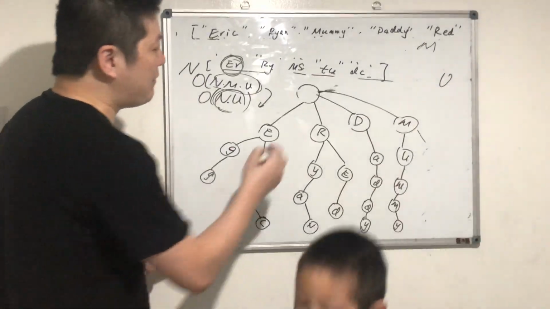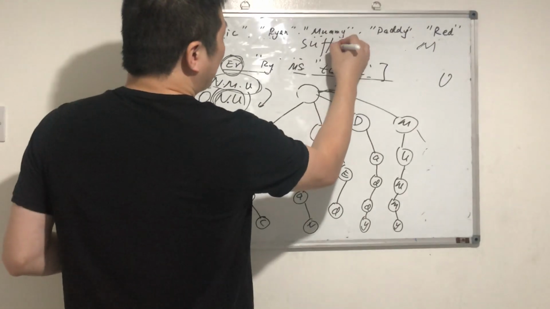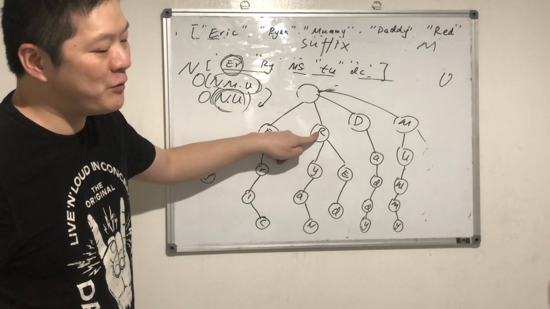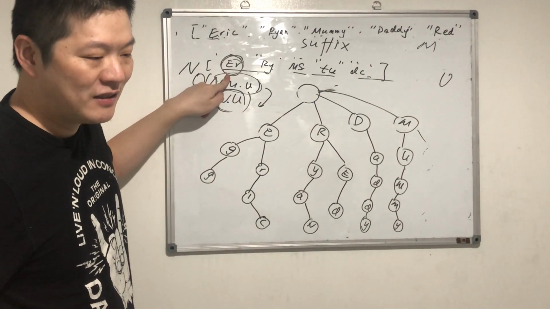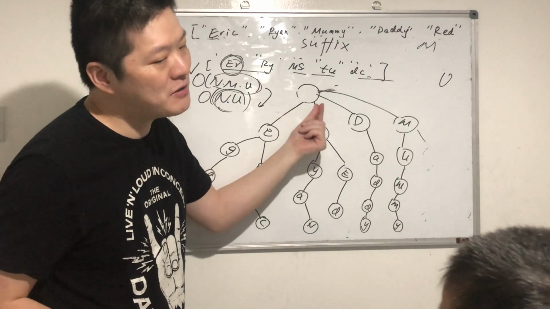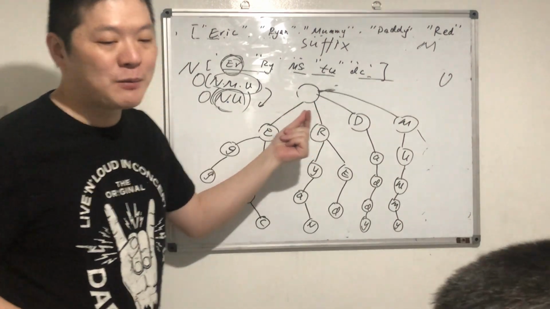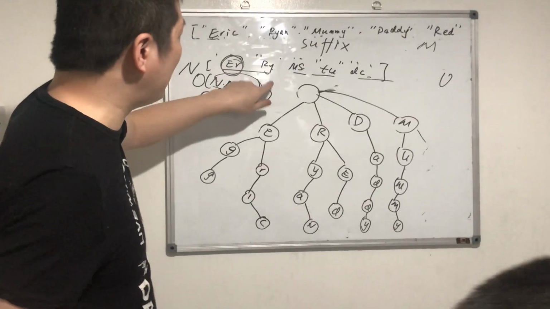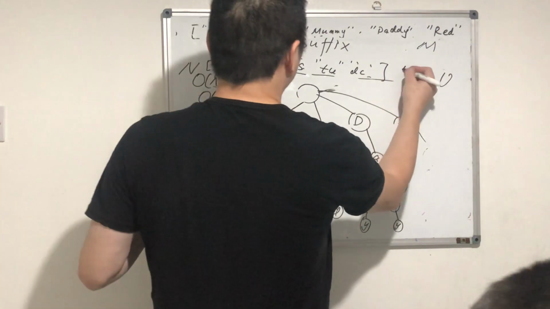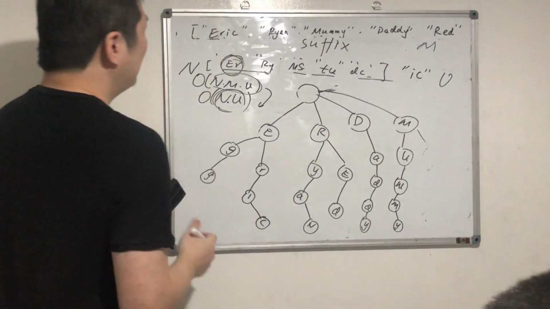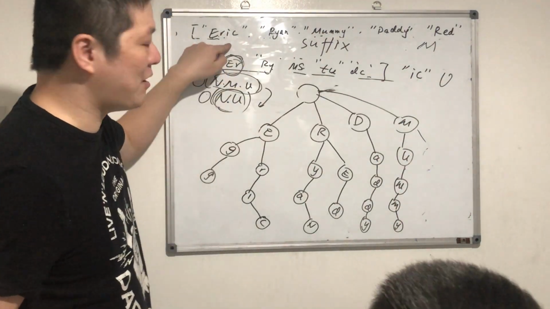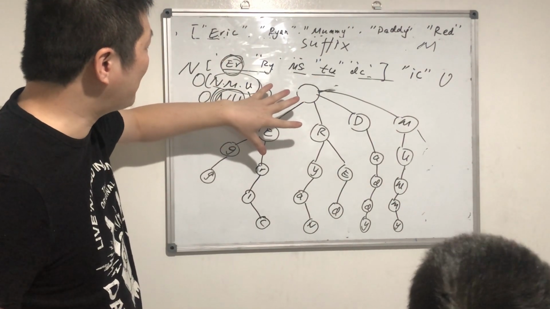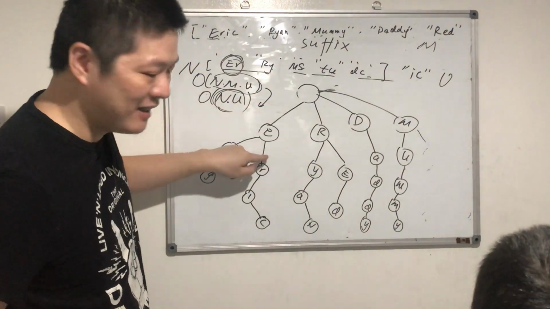Anyway, I give you a question. This is to build the prefix. And how about if we want to find the suffix? Can we still use this trie if we want to check a suffix, okay? For example, if I want to check IC, I have IC here. This is a suffix. How can we build this trie so we can look it up?